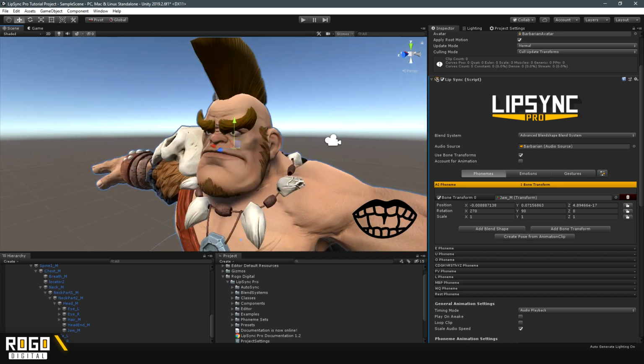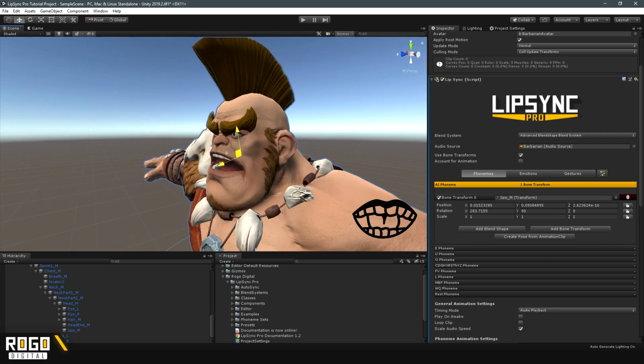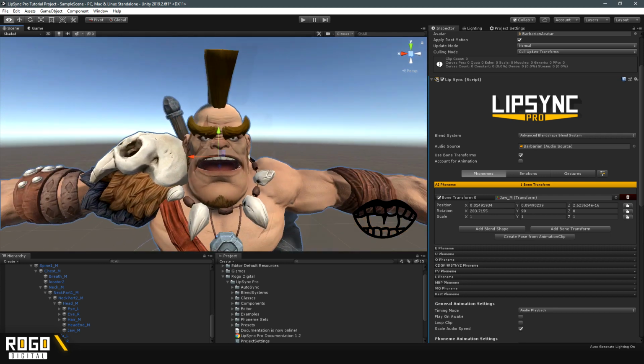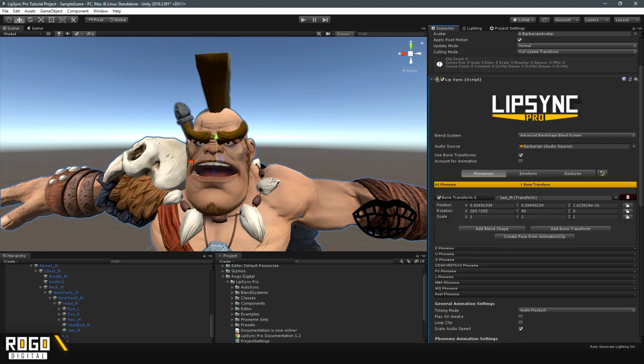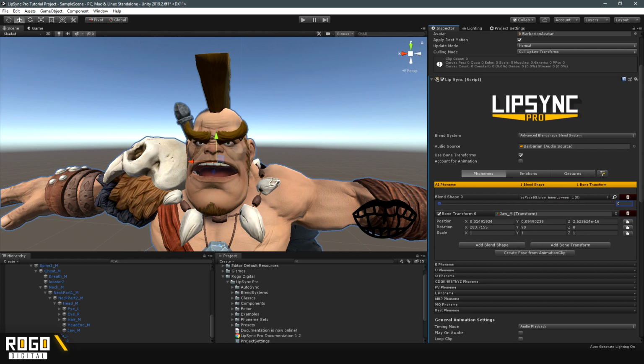Now, because this is quite a cartoony character, we can probably get away with actually moving the jaw around a bit, but you may not want to do that usually. So I'm going to just sort of drag that out to about there, I think looks good. Yeah, that'll do well.